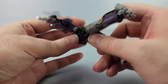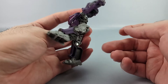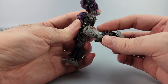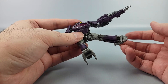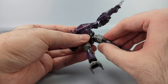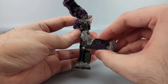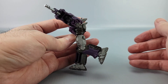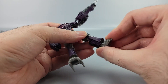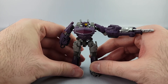There are a lot of hinges there — there just wasn't room for a waist swivel unfortunately. The hips are ball joints, so you get forward about that far, back that far, and outward that far. There isn't really a thigh swivel but there is the ball joint, so you get a little bit of outward movement but not a whole lot. Knees only bend so far — they don't even go 90 degrees. The feet have no tilt but there is back and forth. There's a little bit of posability, but the feet are also sculpted for an A-stance.